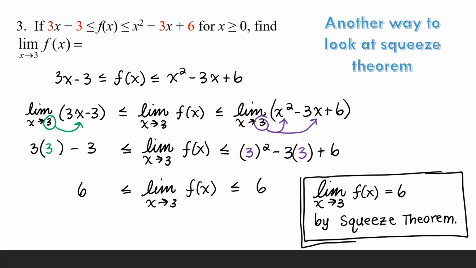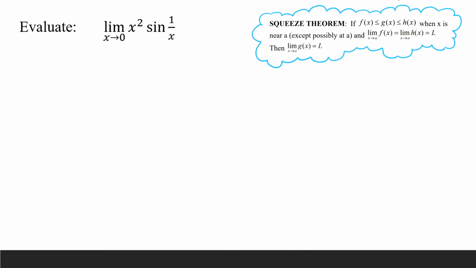Now, this is a little less precise in some ways, but it'll get the job done. Here's a problem that's more similar to how a mathematician would actually apply Squeeze theorem. So we have the limit as x approaches 0 of x squared times sine of 1 over x. Now, if we were to try to use direct substitution, we'd find that 0 is not in the domain of this function, so it's not going to work out.